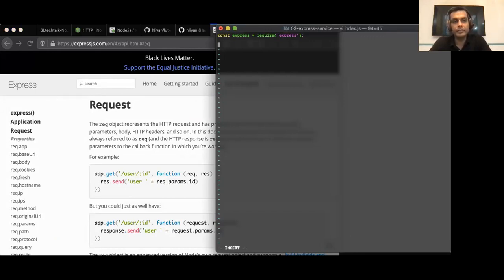Here's how you create an Express application. What is exported by Express is actually a function, so you run it. That creates your Express application. And now you can define routes. You can use get, post, put, anything like that. So let's create a route for get for the root route. Again, what you pass into this is a function. You can either write the function like this, or you can write it like this. But my preferred way is this.